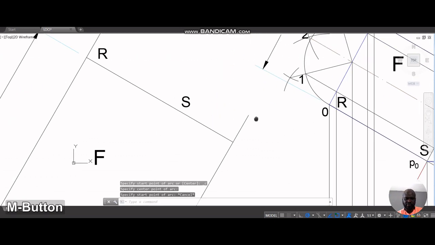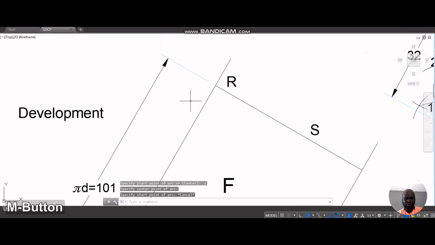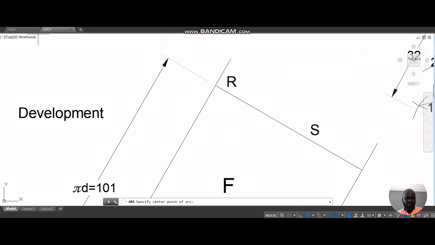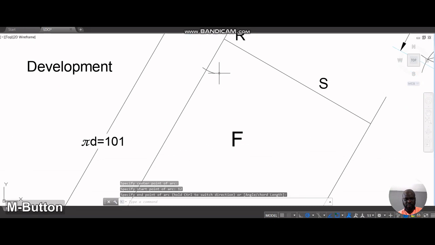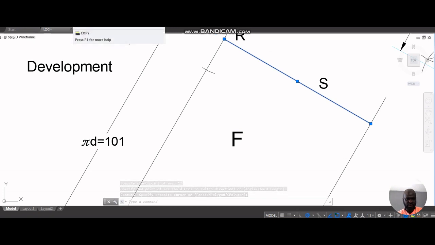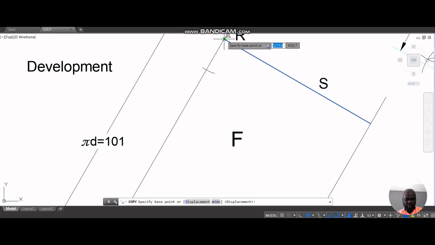So I'll take 12 millimeters, that's 1.2 centimeters. I'll create an arc here. Create an arc like so. I'll create an arc like that, or take my ruler and offset the same distances across board.